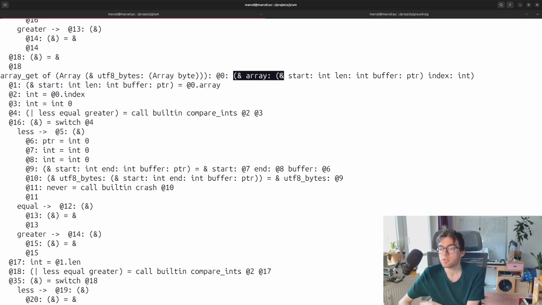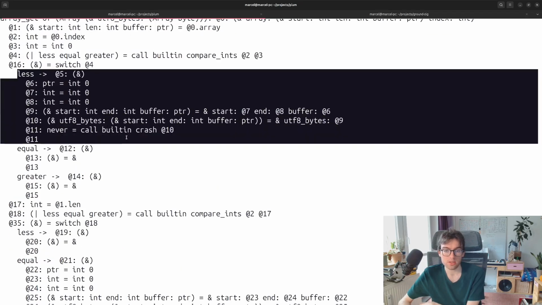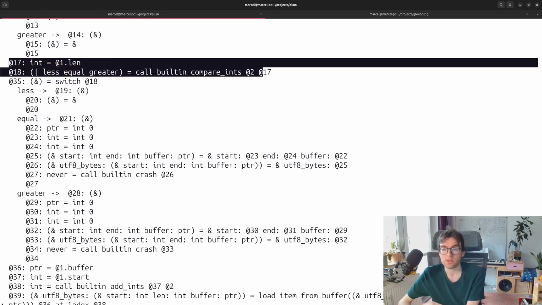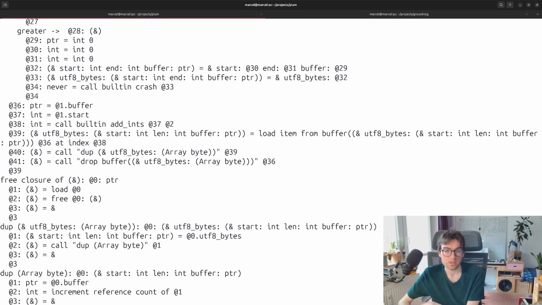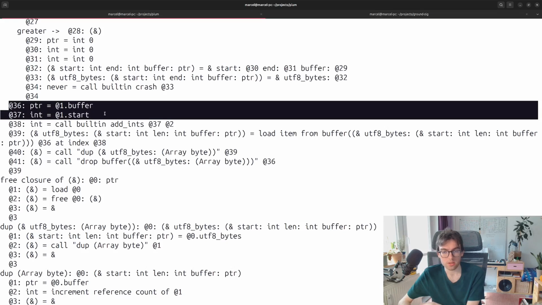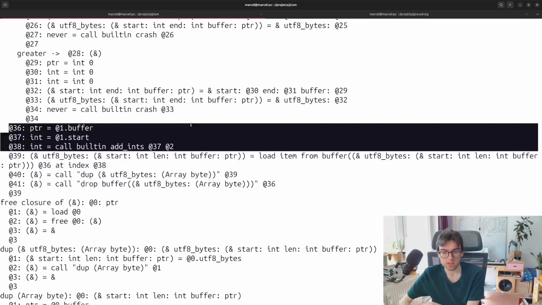Okay, and we are given, first of all, an array with start, len, and buffer, alright, and an index. Yeah, we check that the index is valid. Fair, if it's not, then we crash. Okay, fair enough. Then we compare the ints, some other guard checks for the range, and that the index is valid. Okay, then we get the buffer. Yeah, the start. Yeah, we add the start and our index.